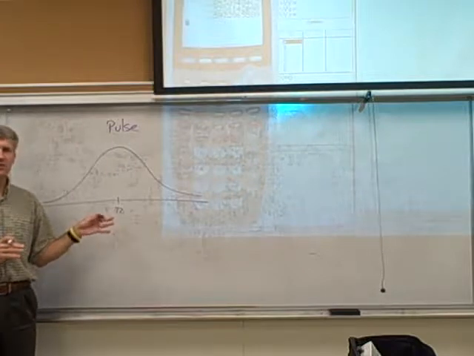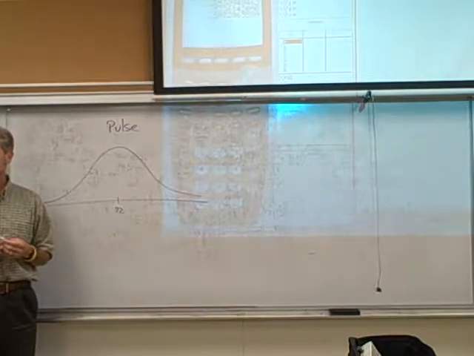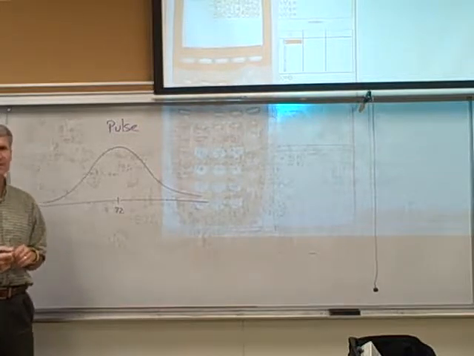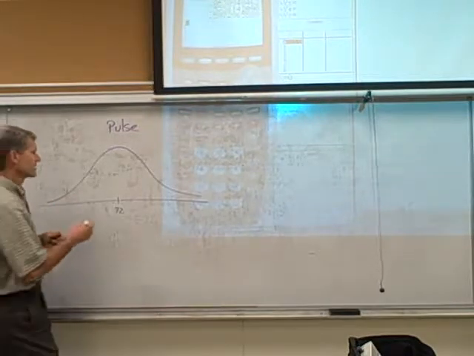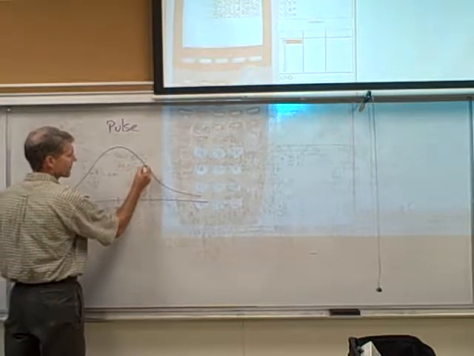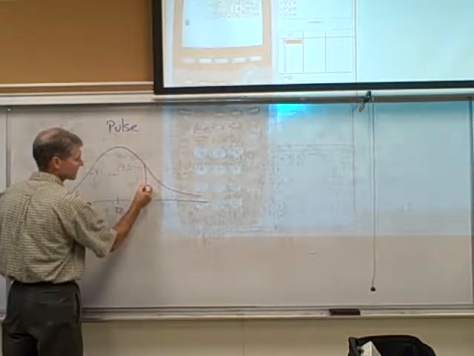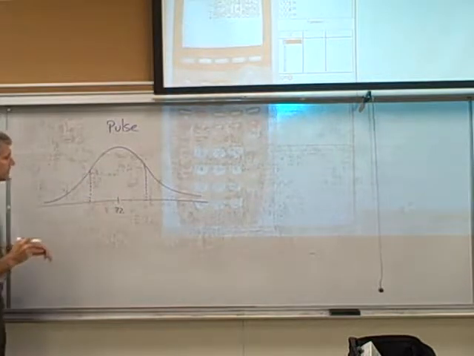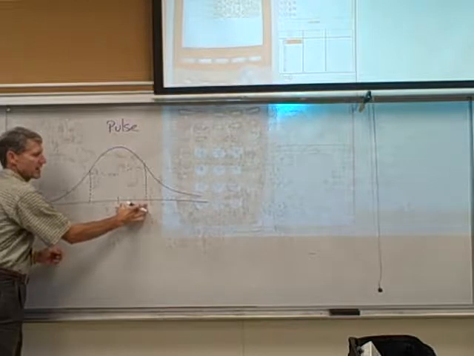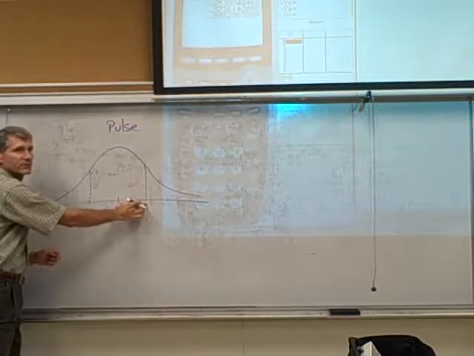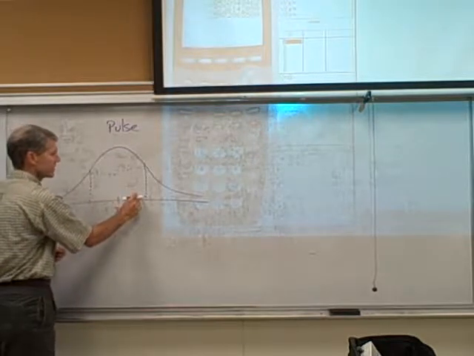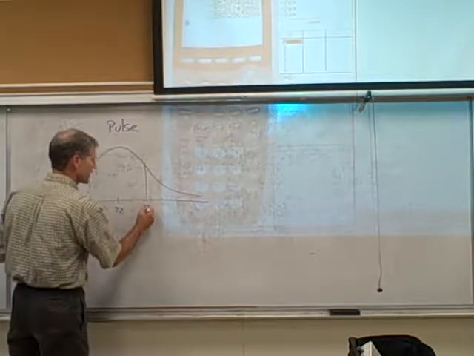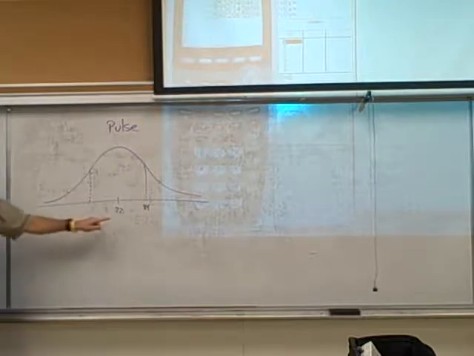And the standard deviation, you remember what it was close to? Close to 12? Yeah, that rings a bell. I was going to say 11 or 12, somewhere in there. So if I go halfway down the hill, how far should I be out? This distance would be how far? 12. 1 standard deviation. So 1 standard deviation out, 72 plus 12 would be 84. Right? 72 minus 12 would be 60.